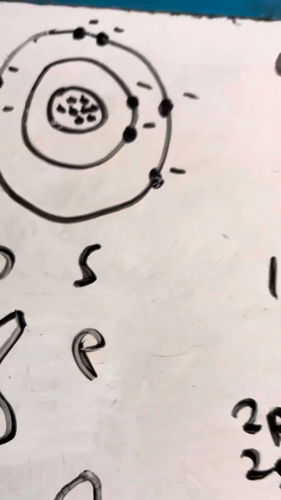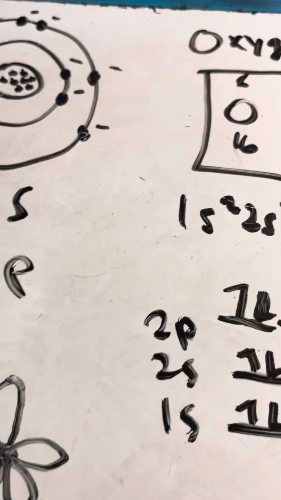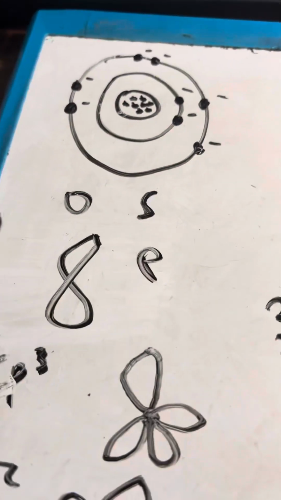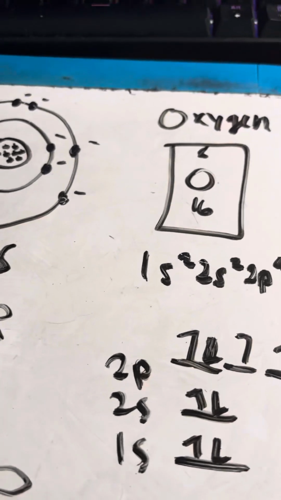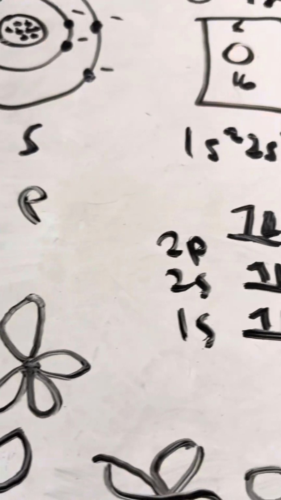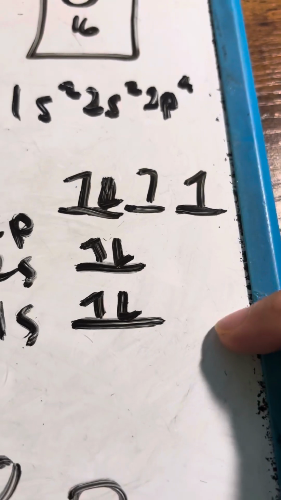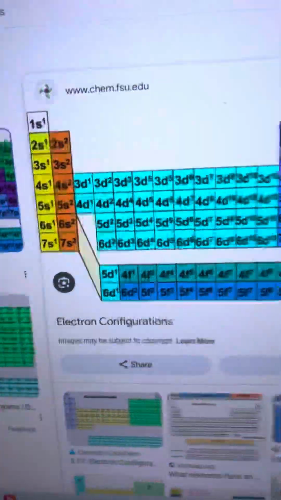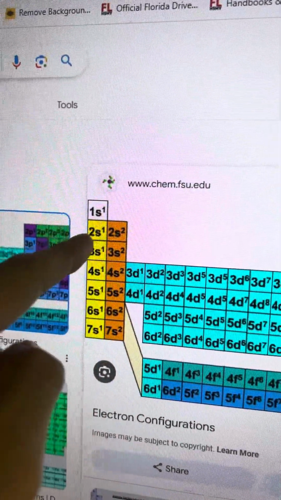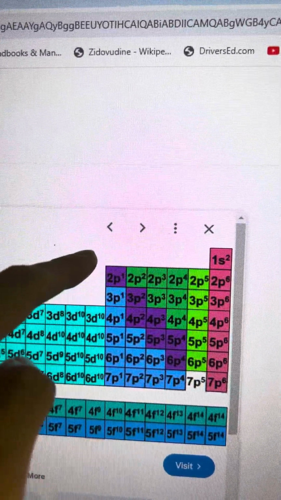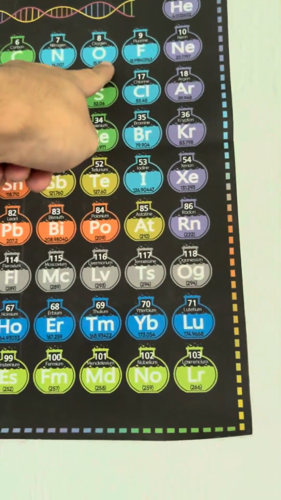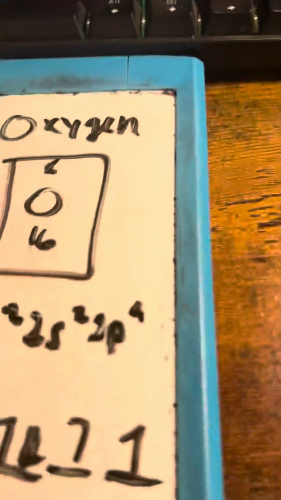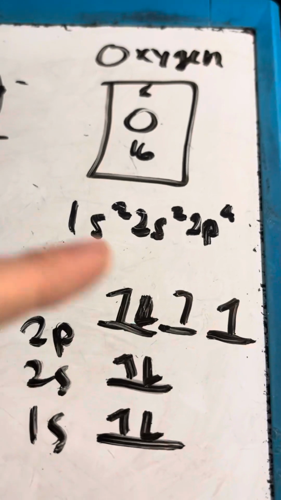So, why does that matter? Well, because we gotta understand how the electrons exist inside of these orbitals. So, what we have is a way to describe each amount of orbitals for each atom. This is oxygen, which if you look here, is 1s2, 2s2, and then 2p4, 1, 2, 3, 4. And if you look here, that's the exact same spot. So that is what oxygen is, and then that's how you draw it.